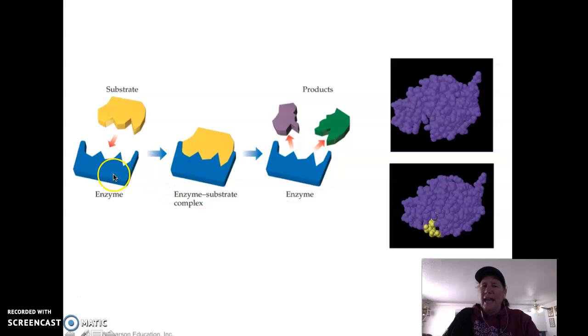Again, a catalyst works on the reaction, but it doesn't change itself. So the enzyme changes the substrate. So there's a reaction that occurs, and you get these products, whatever they may be. But the enzyme itself stays the same. So it can be used over and over and over again. Here's a fancy organic molecule, but here's my active site right here. The active site has to attach to the substrate. That's where it's all going to happen. Then a reaction is going to occur, and maybe this will split into 2 or 5 or 10 or whatever.